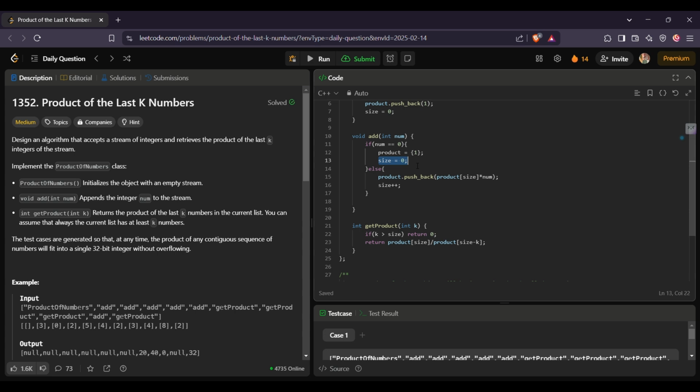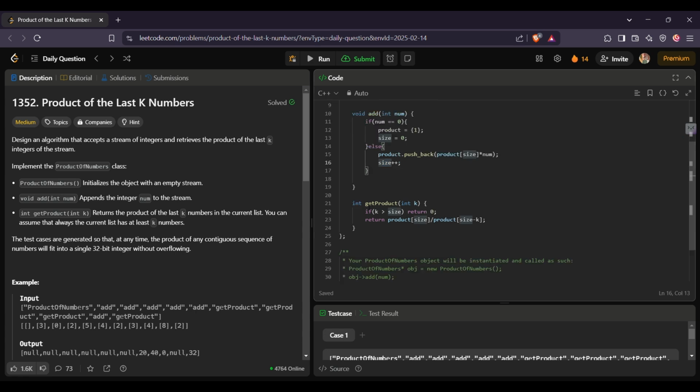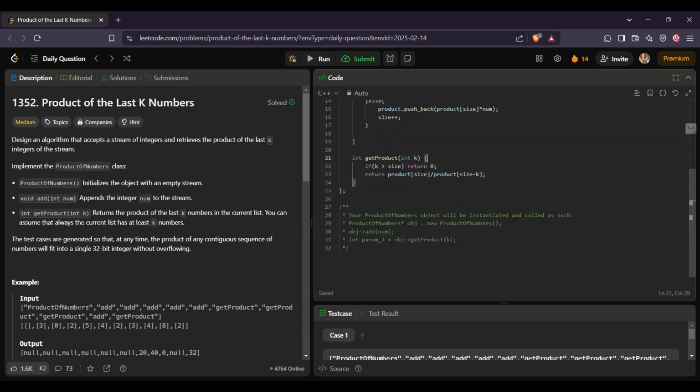If the number is not equal to 0, we push back the previous product, up to the previous size, multiplied by this number, and we increment the size also. Then in the getProduct function, k is given, which is the number of last elements whose product we have to calculate.